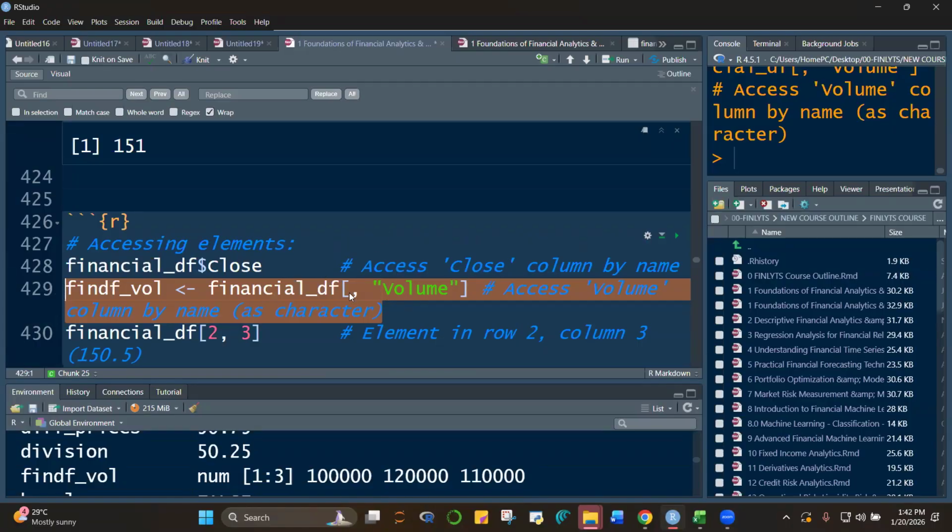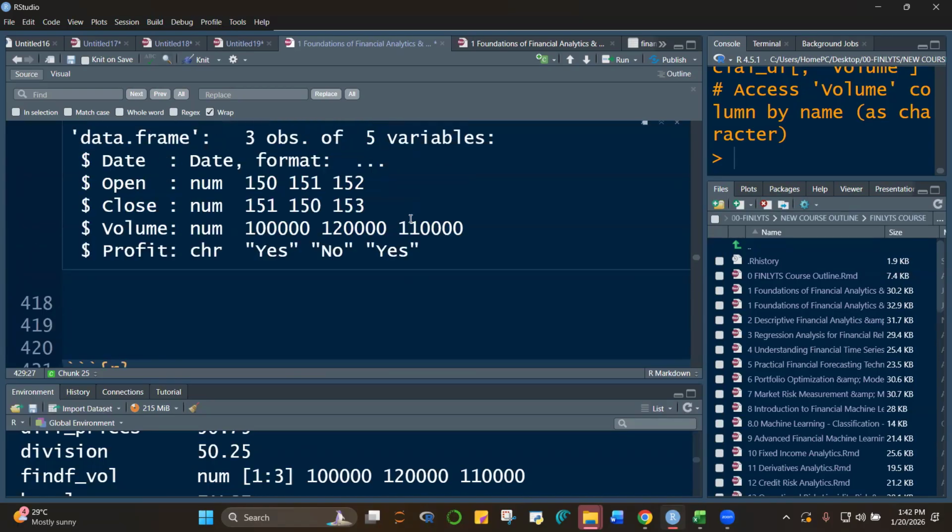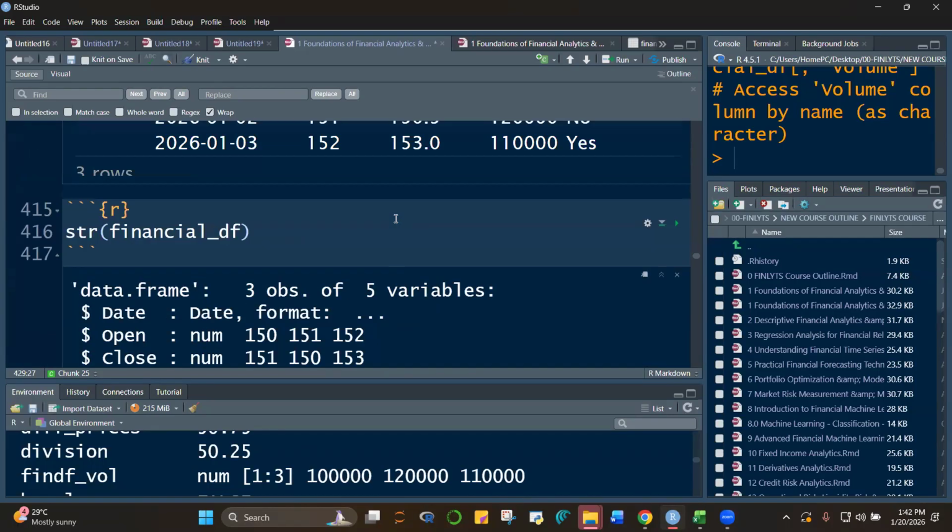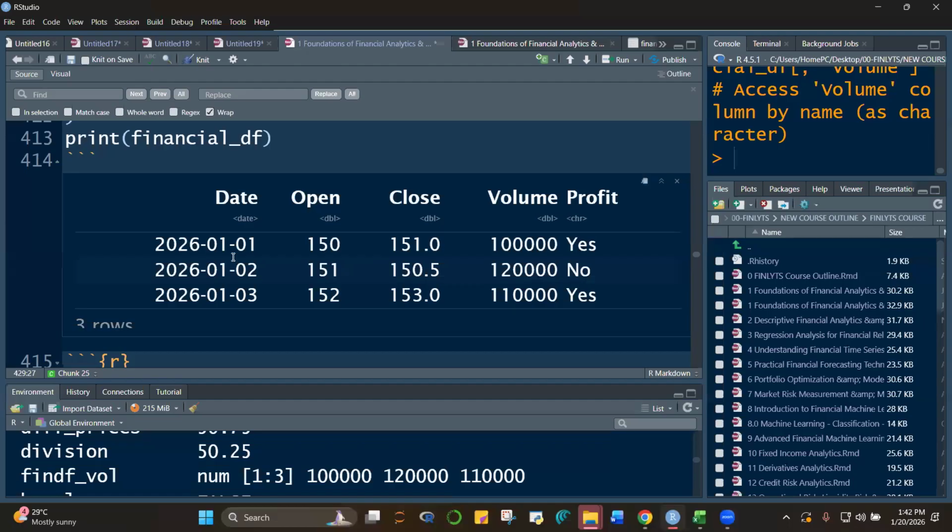So remember this is the row, okay? And remember this is your column. So all the rows, where's our object? All the rows and only the volume.